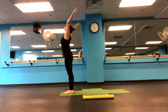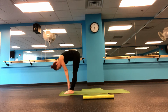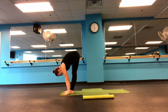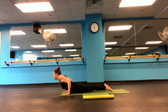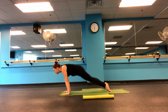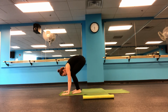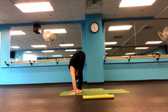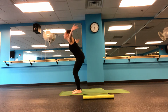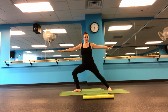And inhale up, exhale, fold. Inhale, half. Exhale, fold. And back to plank, chaturanga, up dog, down dog, and feet to hands. Inhale, half, exhale, fold, inhale, reverse swan dive up, exhale into mountain. One last time, inhale up, exhale, left leg back, warrior two.